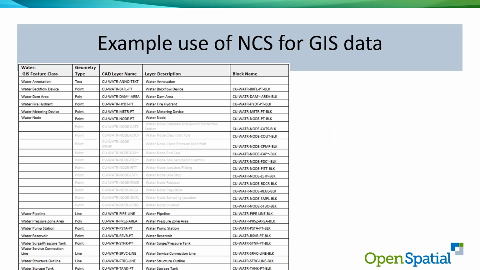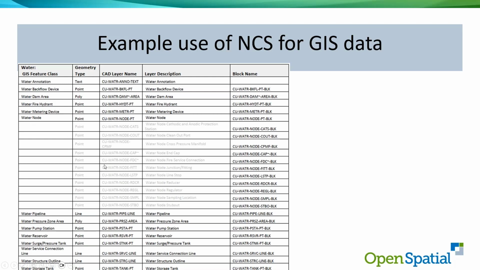So here's some examples. So say you're looking at water, you'd look at the GIS and you'd say, okay, we have a feature class for a backflow device, or the polygons for reservoirs or dams, or point features for hydrants. And so people will often have your GIS, which is really driven by database normalization. So something like a hydrant versus a clean out. A hydrant has a whole lot of different attributes, so we would split that out typically as a different feature because the database columns are going to be different required for that particular feature.